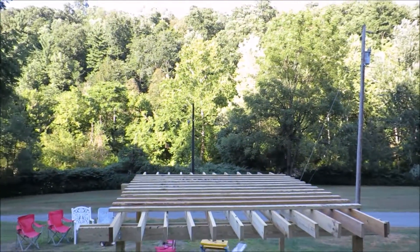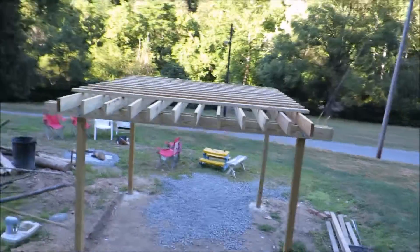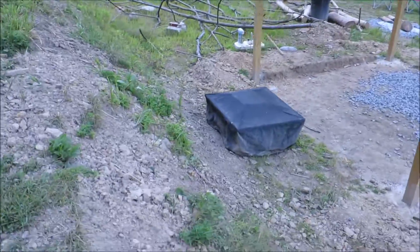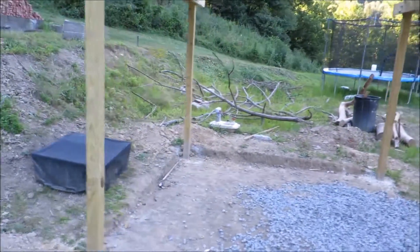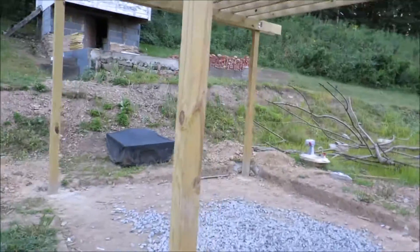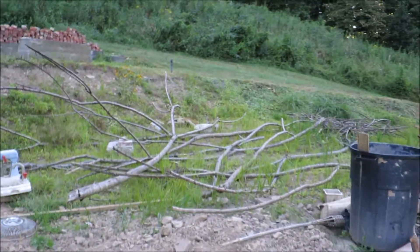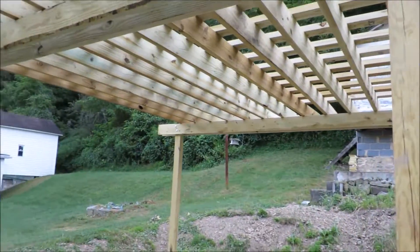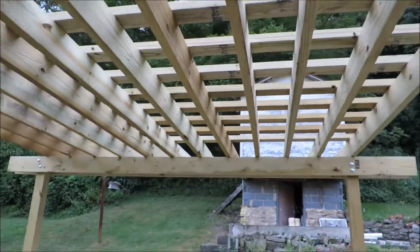I finally got it done this week — I put my last screws in yesterday, so it is good to go. We've already had our fire out there, but we're moving the fire pit to this area. When I get it leveled and graveled, we're going to put some paver stones in there and that's where we'll have our weekend fires — just a sitting place with a lot of shade. We were going to put branches on top but that didn't work out. Here's what it looks like from underneath — what do you think?